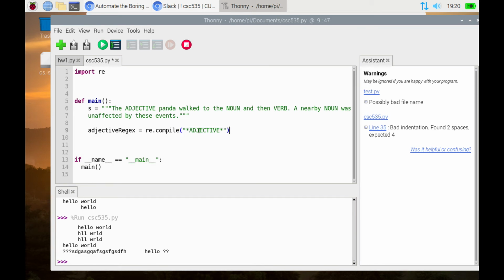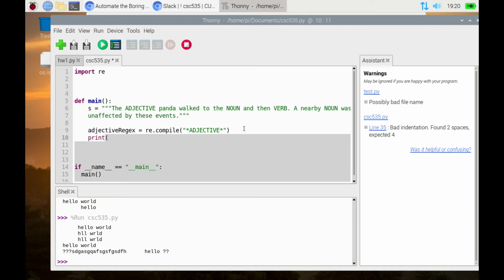That's the pattern I care about, right? I care about the word adjective being found somewhere in there. All right. Now, I'll just do a print on it for right now. Print adjective regex find all on S.